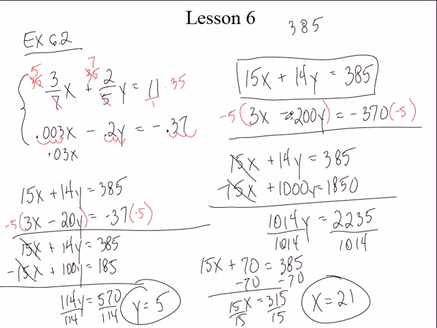So really, all this stuff was kind of review, except for the beginning. The beginning was the new stuff. How do we get rid of the fractions? We just multiplied by a common denominator. You see it? How do we get rid of the decimals? Find out how many places you have to move your decimals in order to get a whole number. And then you do that to everything. So we just moved the decimal 2 places to the right, and this is what we got right here. And then we were just left with a basic substitution or elimination type problem, and then you just go through the rest of it.